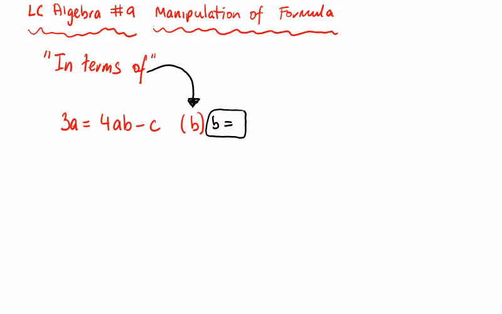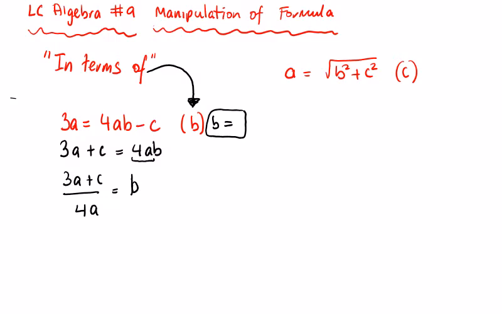So this is kind of a follow on from that. If we want b on its own here, the first thing we do, we bring across a minus c. And to get b on its own, we have to divide by 4a. So 3a plus c over 4a is equal to b. So this just involves adding, subtracting, multiplying, dividing. We also can have square roots and squares inside them, and cube roots and cubics inside them. So let's have a look at one of those.